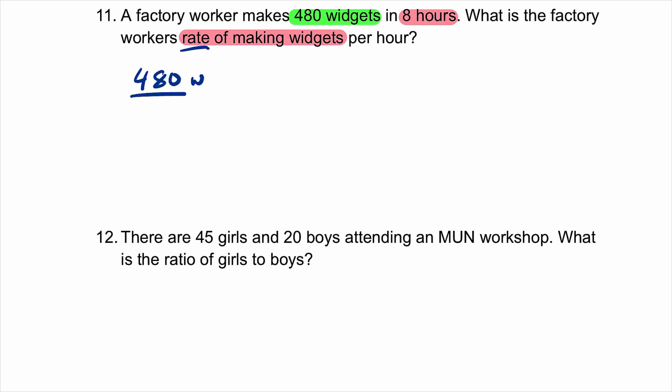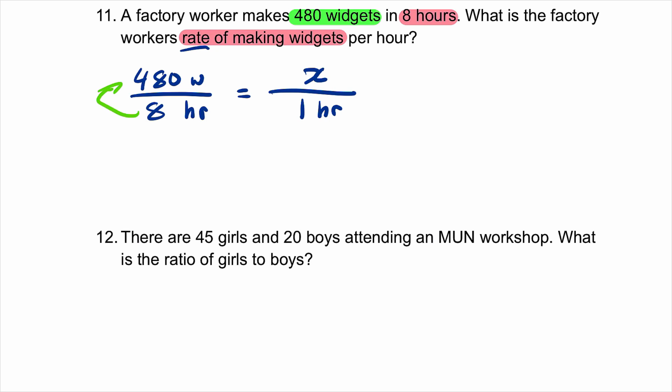Okay, so we know that he makes 480 widgets per 8 hours. So what I want to do is create an equivalent fraction and set it up as 1 hour. So how much does that worker make in 1 hour? Now, all I'm really doing is just dividing the bottom number into the top number. If I set it up like this, which is very useful, we're doing some cross multiplication and then moving into algebra. But again, the simplest way to do it is just divide the bottom number into this top number right there, and that will give you a per hour number.